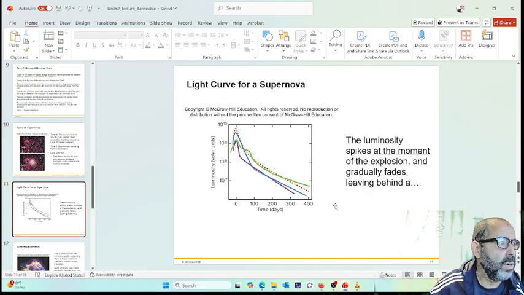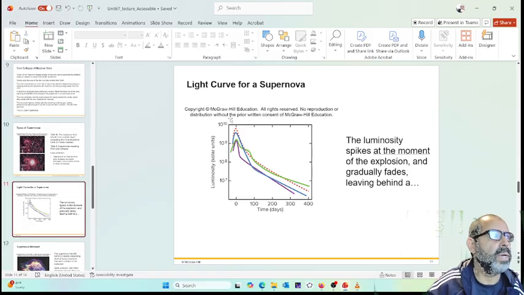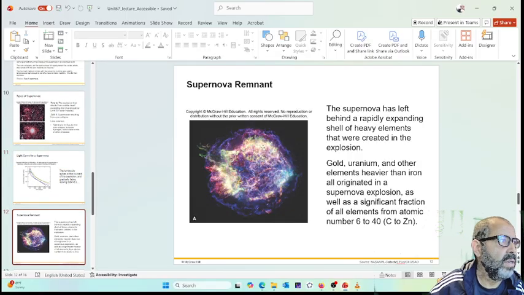So this is the typical supernova and how it's patterned in terms of its luminosity. It's going to peak, and then it's going to fade over a year or so. Okay? At some point, they're not going to be visible. So that's how supernovae are. Obviously, there are the remnants, including, among other things, this galactic cloud that forms around it. Okay, so that's what the supernova is basically. And inside the core of it, you will probably have a neutron star. But if that neutron star is too big, then it could collapse into a black hole.